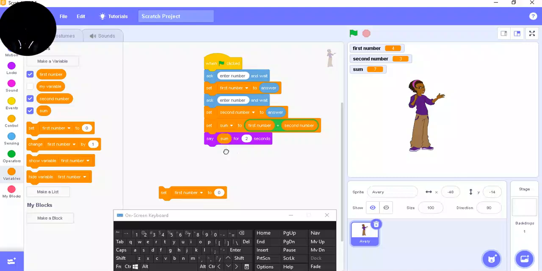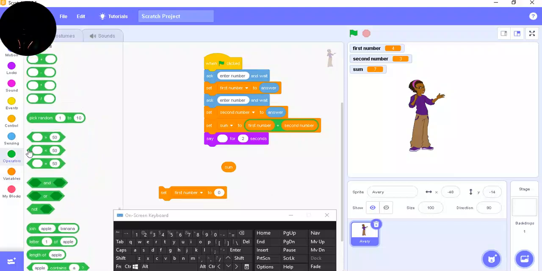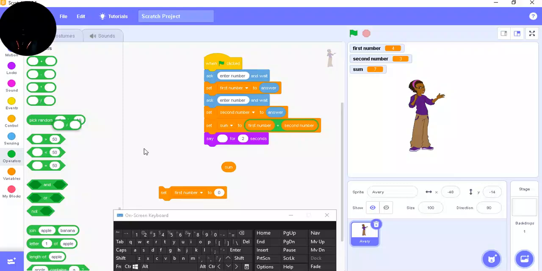Let me remove the sum now, because I want the sum, that is the sum of 7, to divide by 2. Now I will go to operator, then we click the division sign, and we place it.